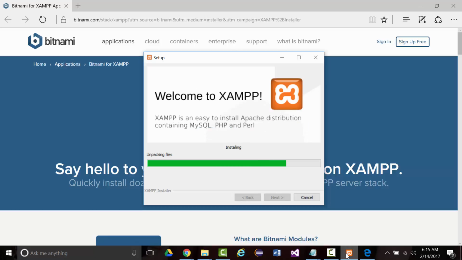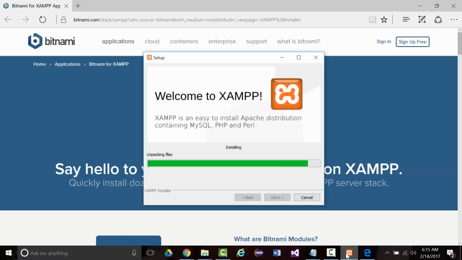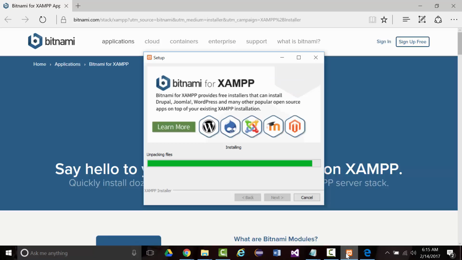But the main reason that I use Xampp is that I always have, probably for 10 years plus, at least 10 years, and I've never really had problems with it. All right, so why not stick with something that works? You can see the install is going. Again, it's been going about 3 to 5 minutes at the most. It's just about finished with the install. As it says, it's an easy install, and it was.